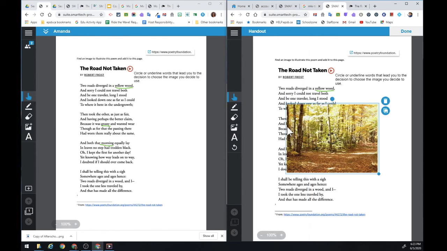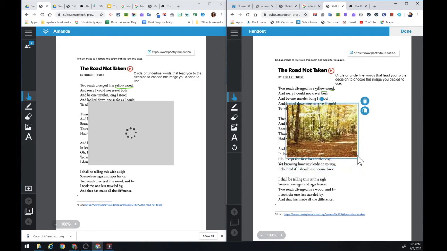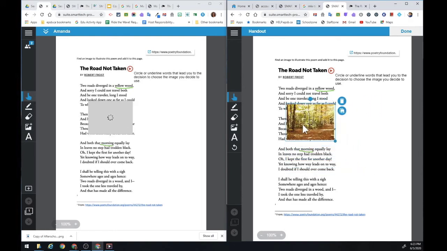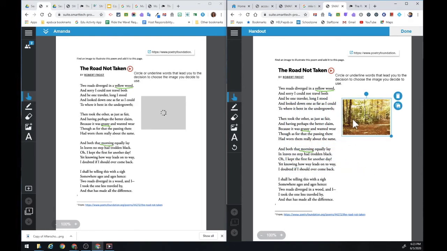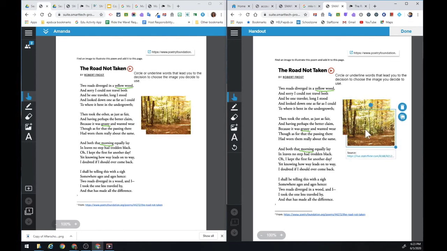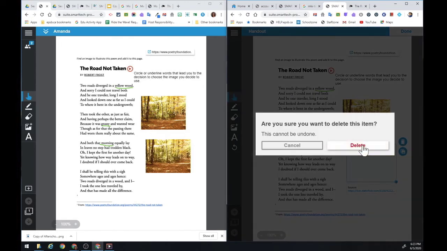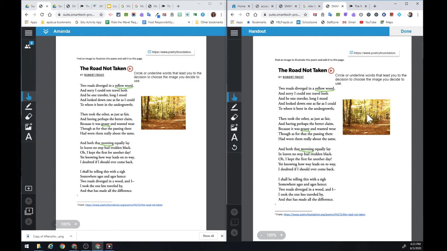I just double clicked on it to bring it in. She could have dragged it over. And as that's loading here, she's able to go in and resize it and move it into position. And you'll see as she's doing this, that's moving here too. It takes a little bit of time for the image to pop up, but you can see that it's on its way. And then if I click here, I can make a duplicate if that's what I want to do. And if I click here, I can delete it. So there we go, and there's my student image.